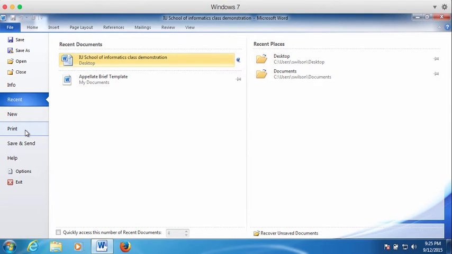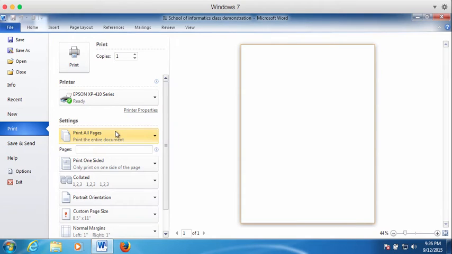If you click over on print, you'll get to the print options that are available to you. And while that loads, this is an important thing for us to understand as we work in the legal profession: you don't always want to print out a 30-page appellate brief when you just need to maybe print out the signature page. So knowing how to work through the print options and print one page versus all of them.